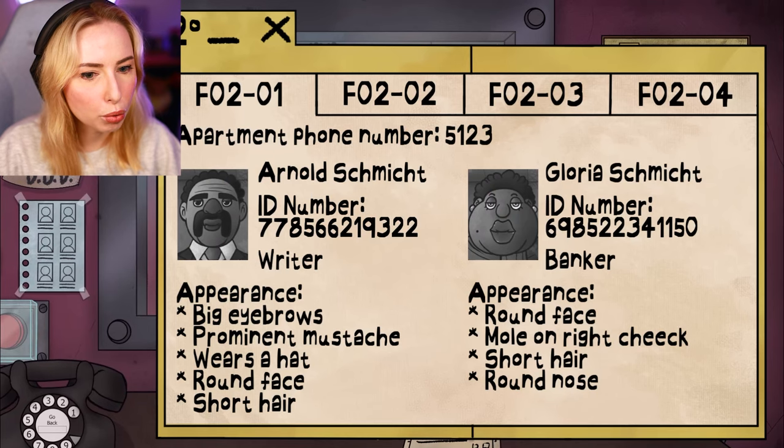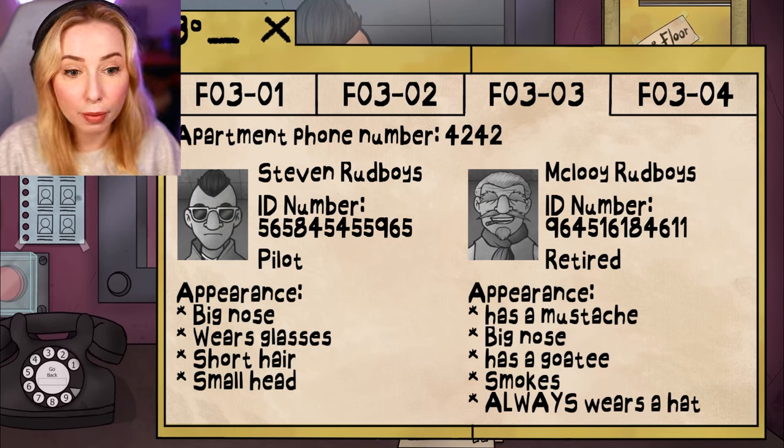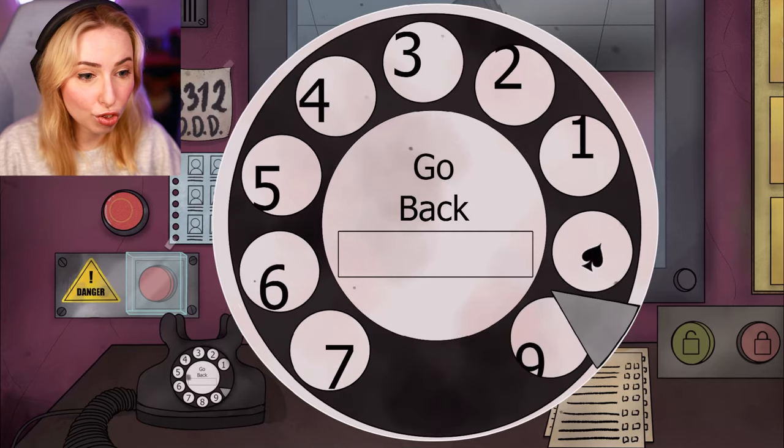Wait, I can call. Can't I? Wait, hold up. No. Which one was it again? Was it third floor? It's third floor. So I can actually call the apartment phone number. So 4242. We could try it. Let me just try it. 4242.